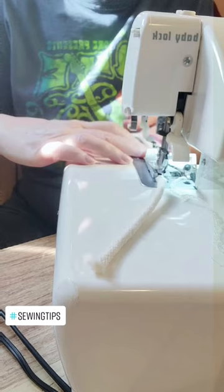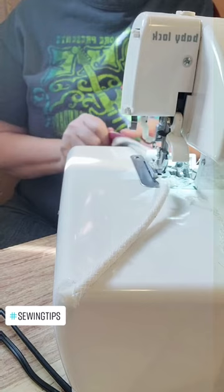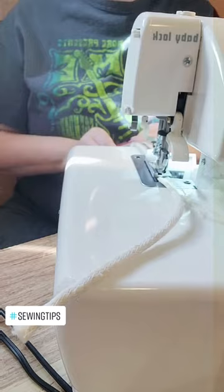and then I'm going to stop periodically and make sure it stays tight, and then I'm just going to keep on sewing.